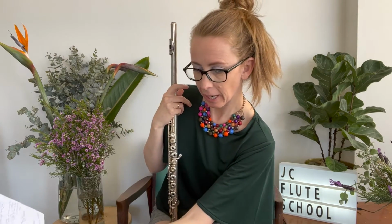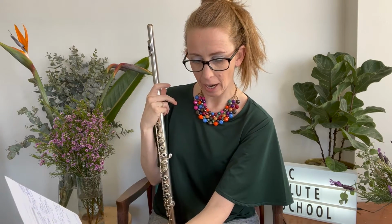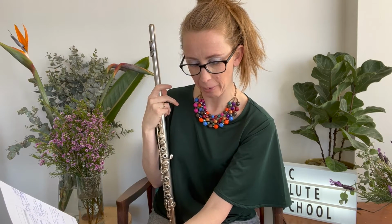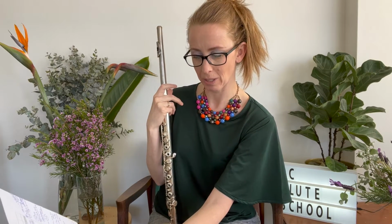This question is about cleaning your flute and it comes from Nikki. She says, in Flute Q&A number 31 about cleaning the flute, I wondered why you didn't mention polishing the keys and blotting the pads. My keys are often sticky after an hour's practice and various pads are often soaked. How often should those two processes be done?